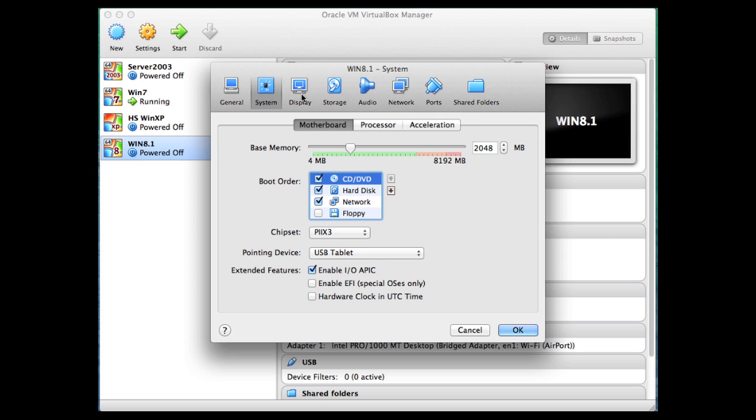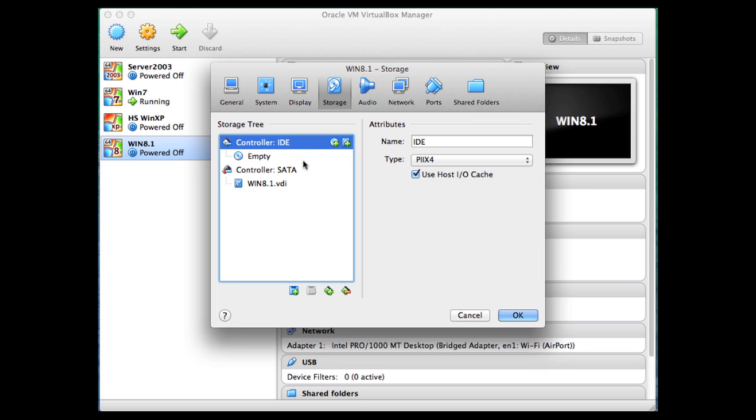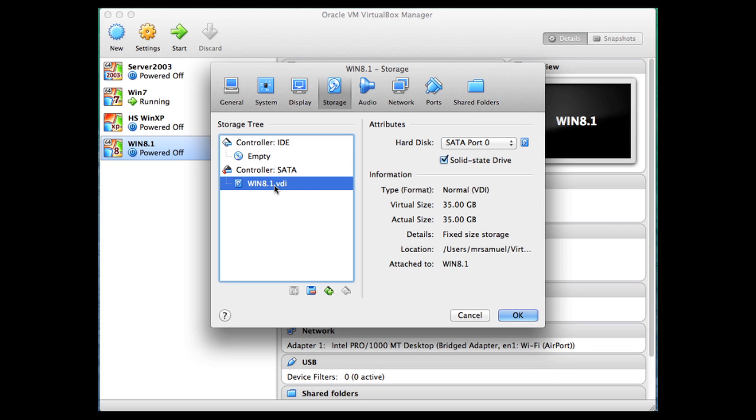Okay, what's the next step? The next step is to configure the drive. Now, by default, the 35 gig you'll be creating will automatically appear on your drive. Now, you'll notice that when you set up virtual machines, they usually take a particular controller. But in the case of Windows 8, it took SATA. For example, if you were installing Windows XP, it would take an IDE. So you want to always look at the question properly to find out what you are expected to set up.